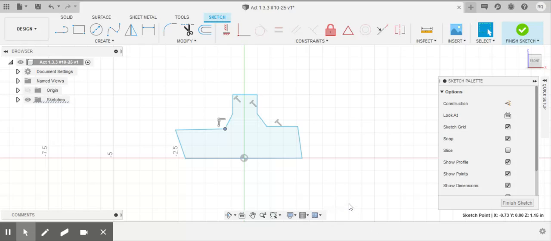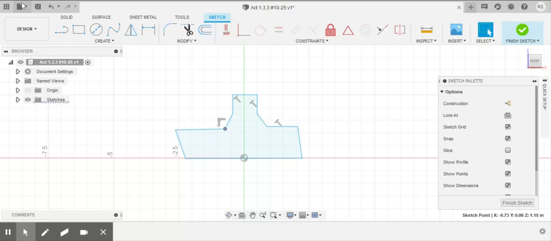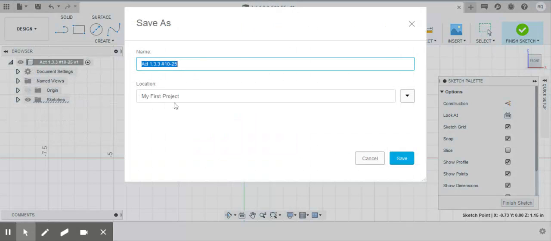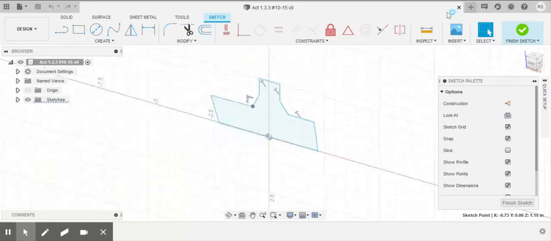Okay, now I'm going to rename this one. So I'm going to go to File. Let's see, Save. I don't want to do that. Let's see if I do File, Save As, and this is really just, it's not 10 to 25. It's really 10 to 15. It's telling you to discard your sketch, so it's not critical that you save it. But okay, so I'll save it. Okay, I saved it. It tells me to discard it, so I'm done with it. So I click on X. That's going to close it.